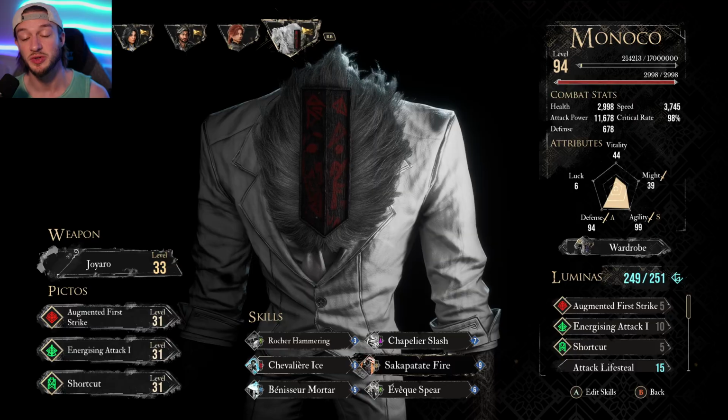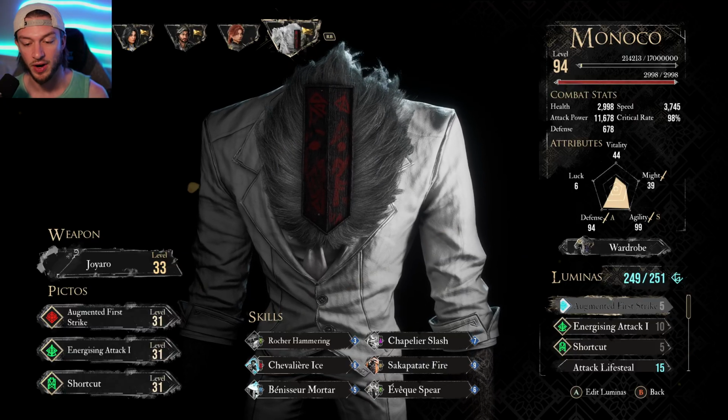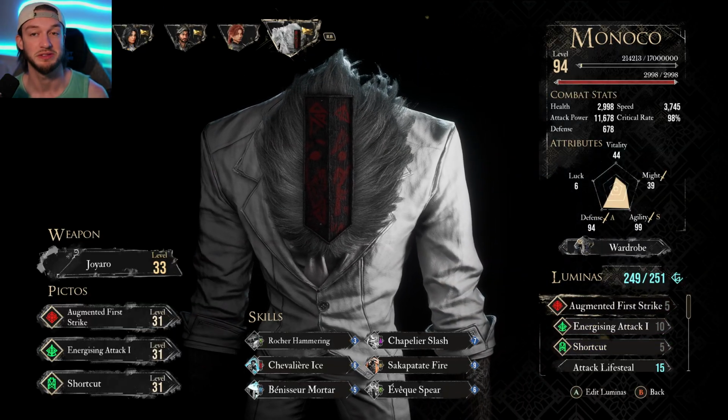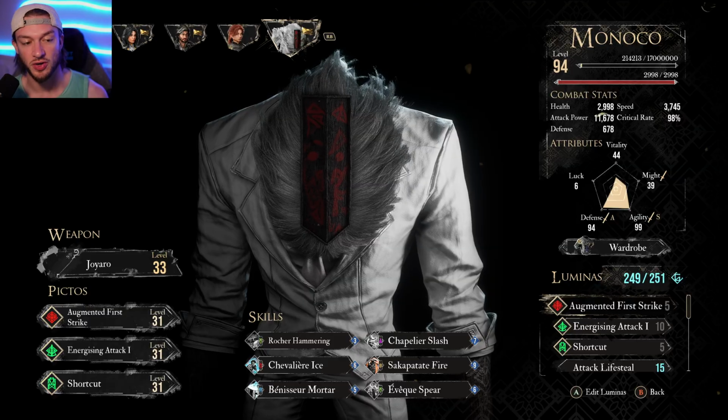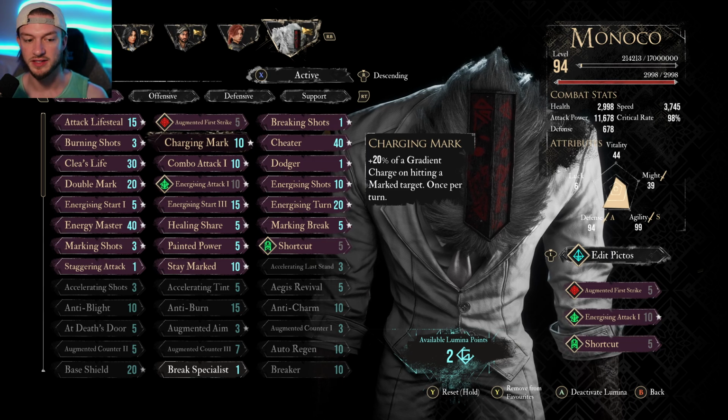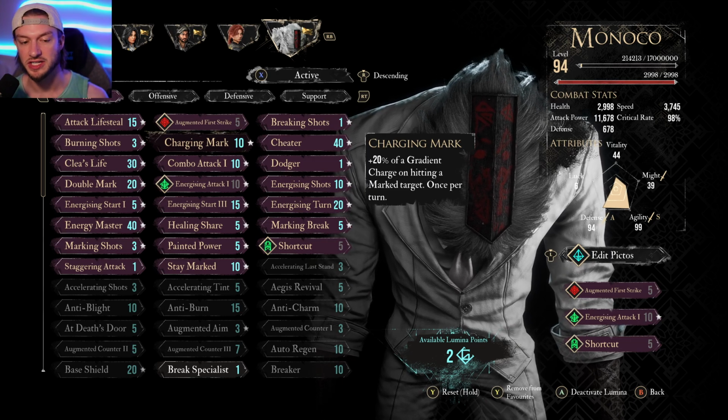Monoco's big thing is doing the break. That's really what we're going to be using him for. So all the Luminas, I won't go full in detail on his because he's not really meant to do that. But anything that's going to increase your overall gradient charge rate. So things like the charging mark that's going to apply increased gradient charge on hitting a marked target.